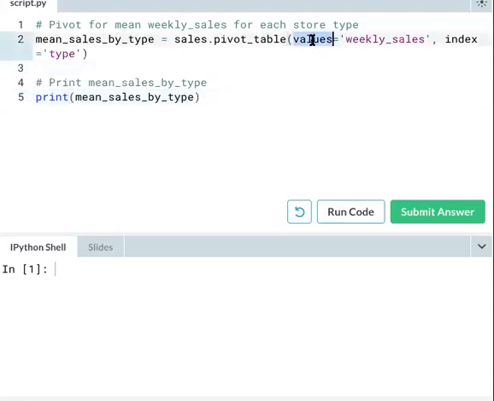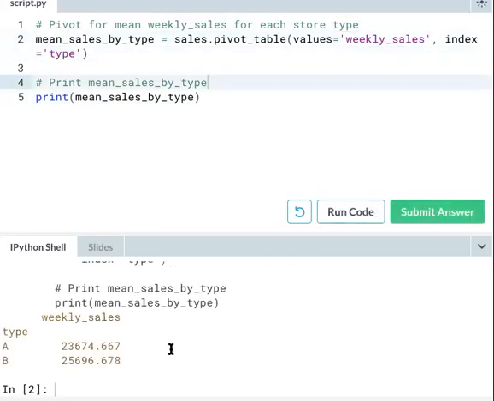The values that we are going to operate on is weekly sales, and the group by is the type. If you run this code, you will understand it. We are grouping by the type and operating on the weekly sales column here, so we will get the values of it. That means we are grouping by type and then identifying the other values here. So this is the pivot table. The syntax is something like this. This is also pretty straightforward.